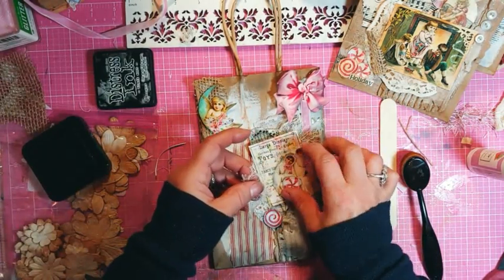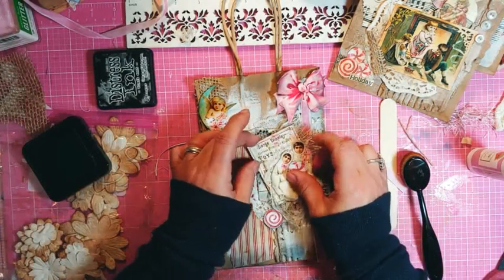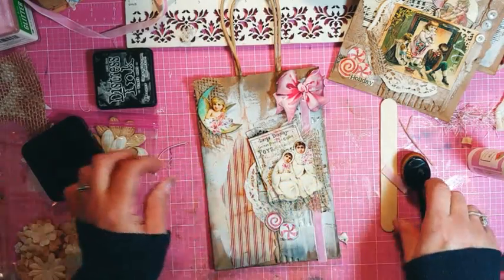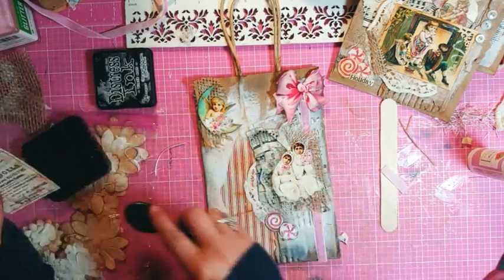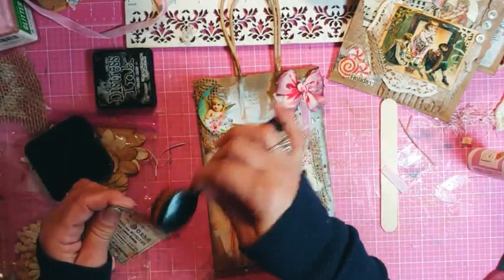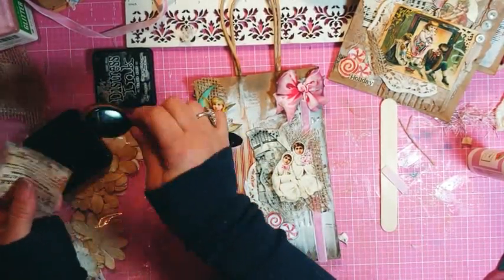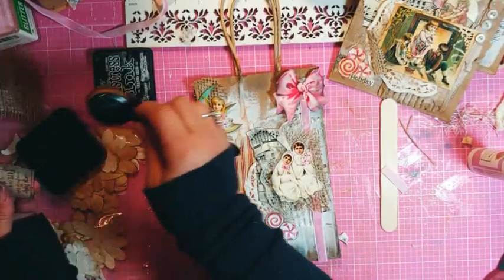I'm just going to do more layers as I'm talking because it's fun. Because we are crafters. We never stop. And no, I haven't been drinking. I've had my limit.